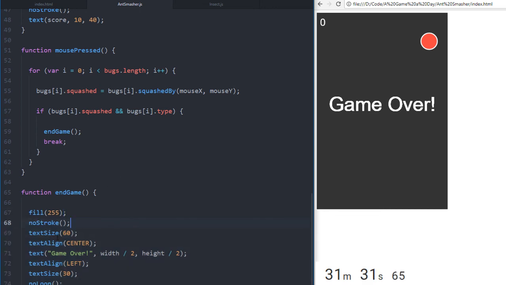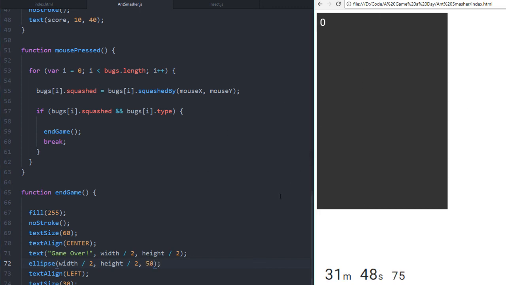No stroke, fill, text size, text align. Game over. What we will do actually is ellipse, width over 2, height over 2, and we will say 50. That's what we'll do. We should see a big dot appear, the radius of 50.